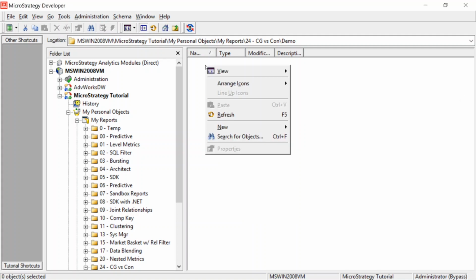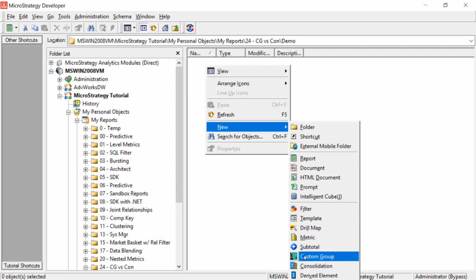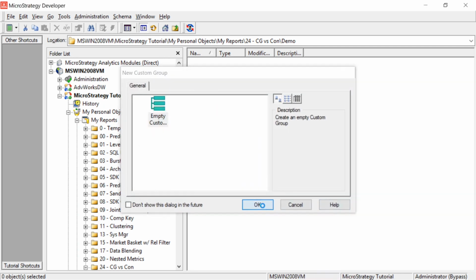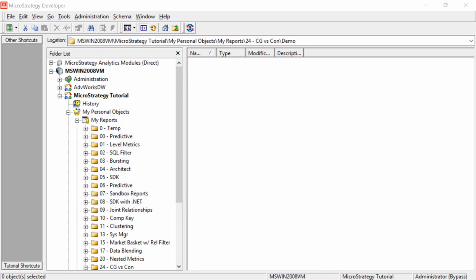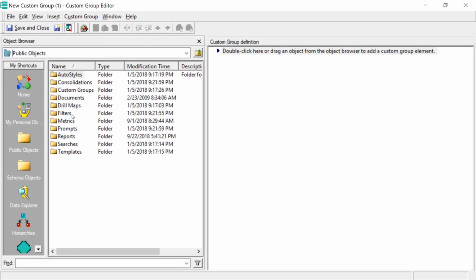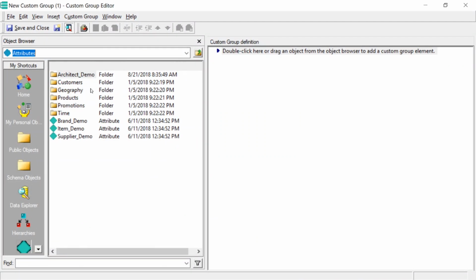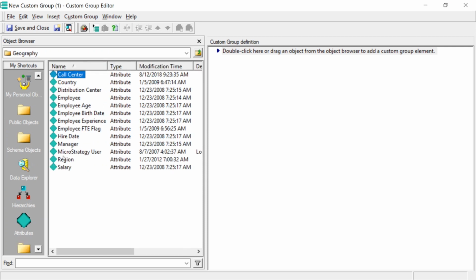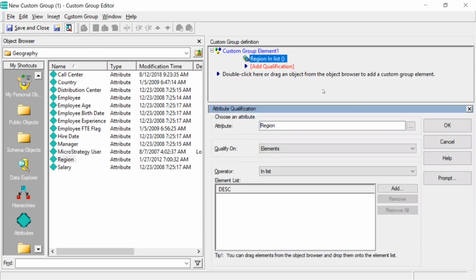So to start things off, we're going to create a simple custom group, and we're just going to base it on region. So we'll use the region attribute, browse to geography, and drag over region to create our first group.